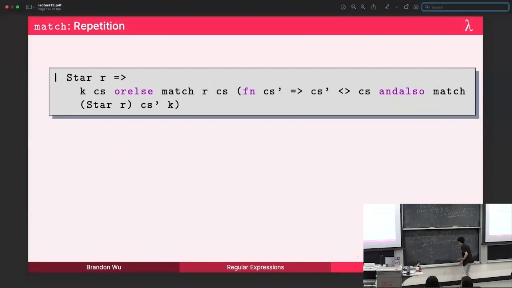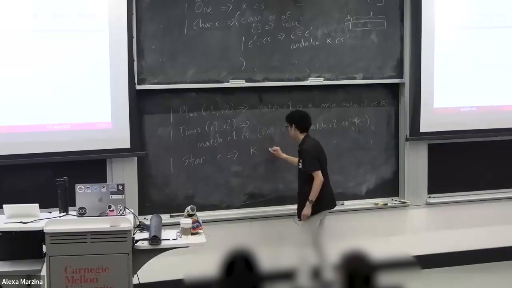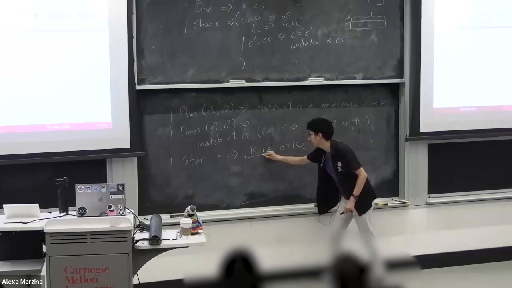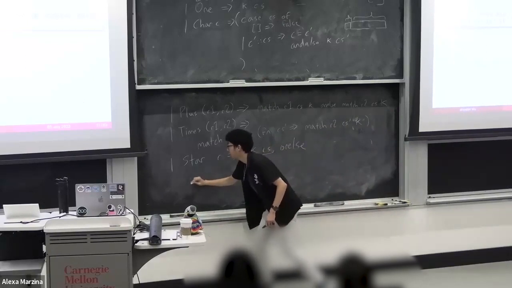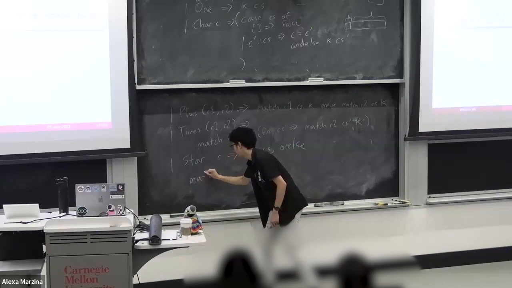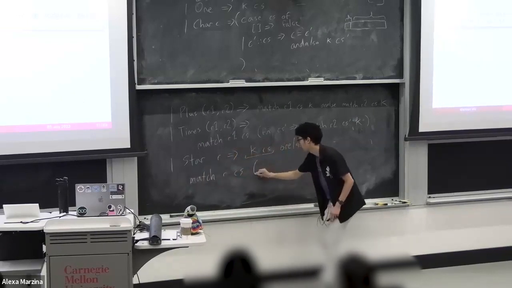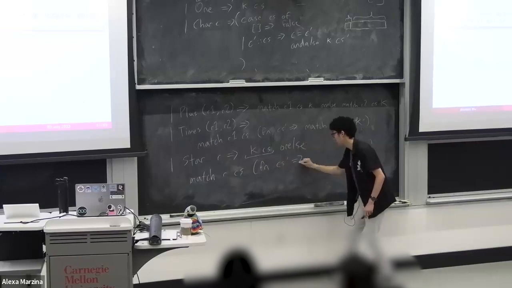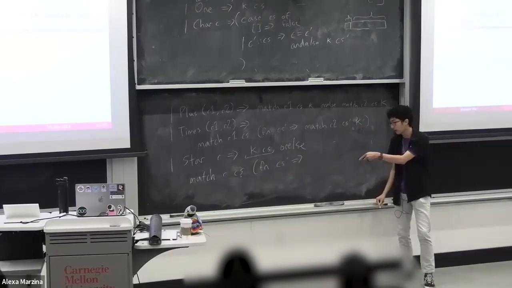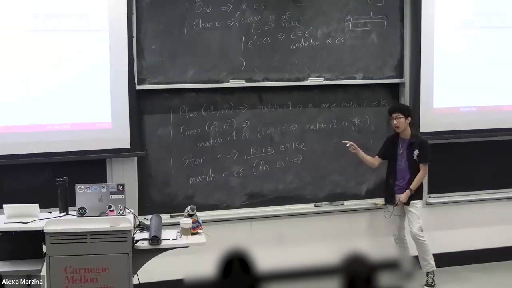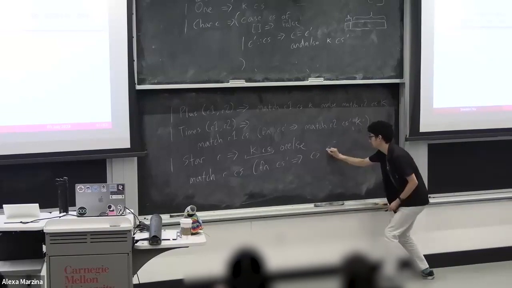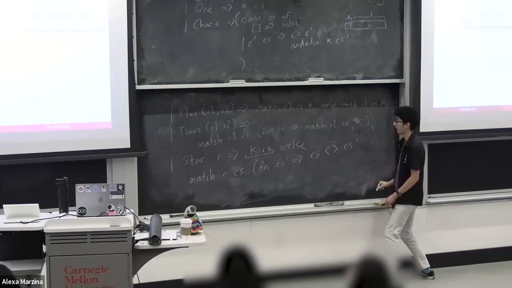Okay, and I'm going to write it out for you and talk about what it's doing as I write it. The modification was simply, I write K Cs is true, which is to say that we pick the empty prefix, or here's what happens. I write match of R. So I take R off, and then when I get my Cs prime, I want to make sure that this Cs prime is different than that Cs, because if it's the same, I looped forever. I took a prefix that was empty, and then I might loop forever. So I want to make sure that Cs is not equal to Cs prime.